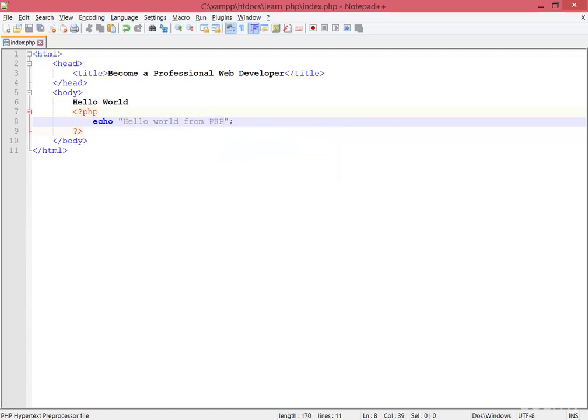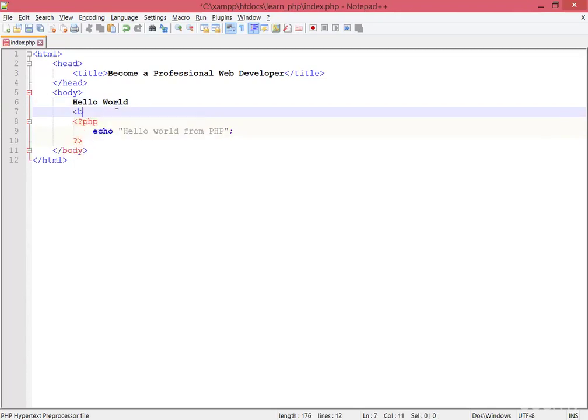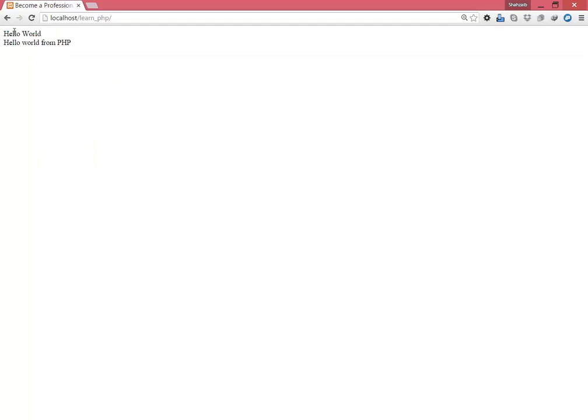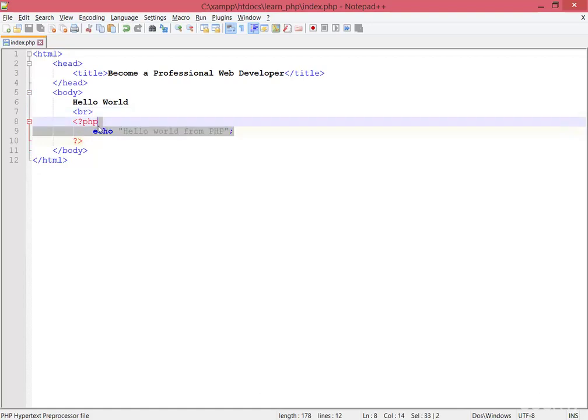Save, and I'm just gonna go to the browser and refresh the page. So now hello world and hello world from PHP, both of them are in the same line. That means we need to do something more to add the line breaks. If we are in HTML, simply we can apply the BR, because you know about the BR, so now you can see that the BR is working perfectly. But otherwise we want to add an enter here, a line break in the echo. So how to do that?